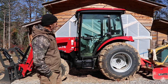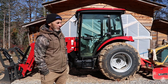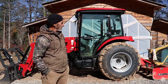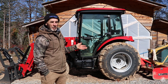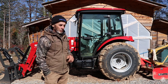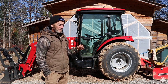All right, a bit of an update on the TYM 574. I'll tell you what, this tractor is an absolute beast. I really, really like it. Still trying to get used to the cab because without the cab, it does offer a lot more visibility, but it is nice having the cab. Every time I crank it up, the radio comes on, which sometimes I turn it down so that I can listen to the machine, but I keep it at a very low volume anyway.